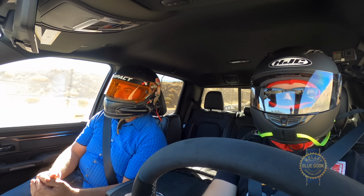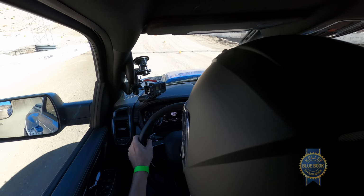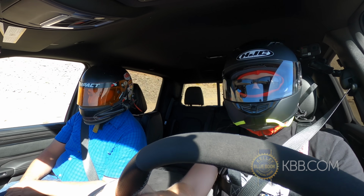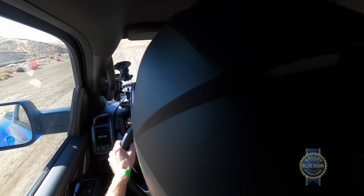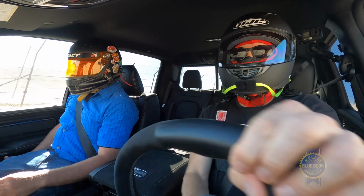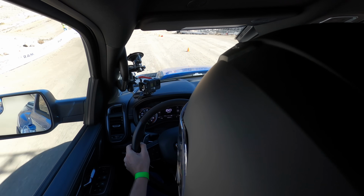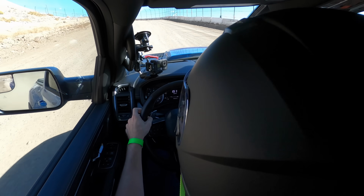Stay under 75. 71. And then we want 55 across these mud wheels just like this. Yep. Perfect. Nice. This is where I want to come off throttle, but I'm not going to until you tell me. But about now. There we go. Yep. 65 or 75 across those jumps, 65 right here. Here come the whoops, let's see. Yep. Oh man, that is amazing.